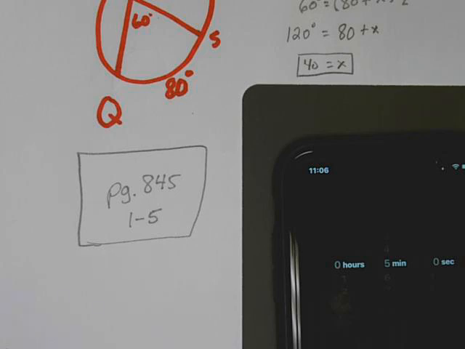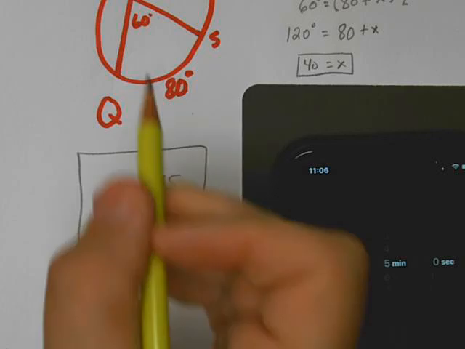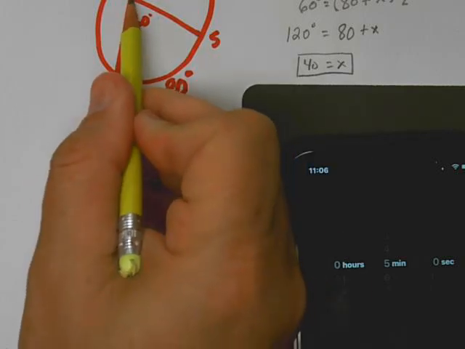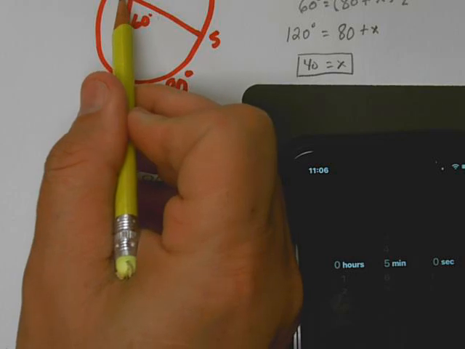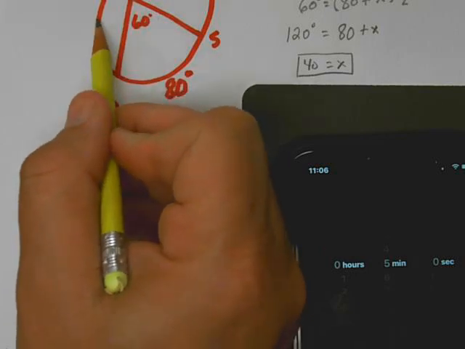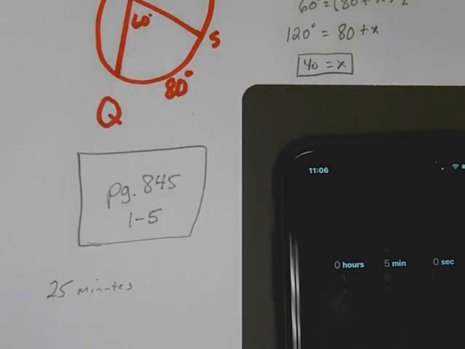The answer is 4. All right, so now listen, for the quiz tomorrow, here's what I think you ought to do, okay? You should study for about 25 minutes, 5 minutes per section. Not a lot. You don't need a lot. But you do need to look at the different examples. For instance, this was an example of where the point of intersection was inside the circle. Well, we had 2 other scenarios, when it was on the circle and when it was outside the circle. You need to look at the other scenarios.